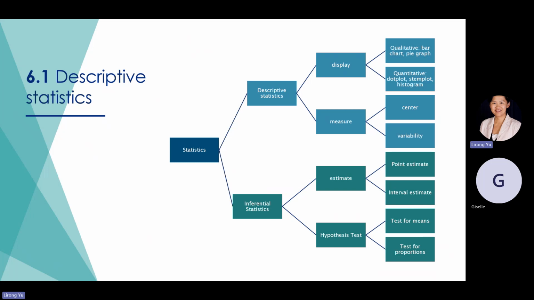The other part of inferential statistics is hypothesis tests, right? For example, we have tests for the mean, tests for proportion, tests for differences, and then tests for multiple means and multiple proportions. So there are a lot of different hypothesis tests. The main goal for most hypothesis tests is to compare plan A and plan B, which one's better, right? This decision and this decision, which one is correct? So most of the time when you do a hypothesis test, your ultimate goal is to compare. So are you trying to estimate or are you trying to compare?